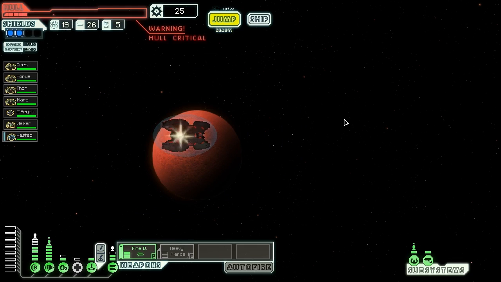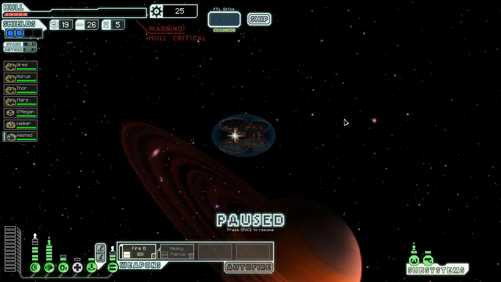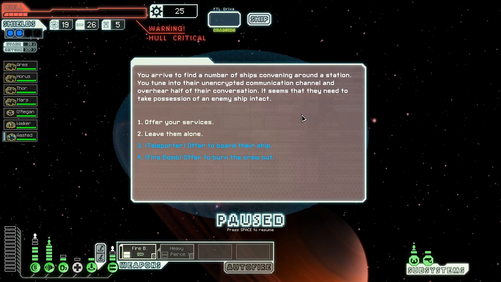Zoop. Hopefully they want to repair us rather than fight us. We arrive to find a number of ships convening around a station. We tune into their unencrypted communication channel, and overhear half of their conversation. It seems they need to take possession of an enemy ship intact. Well, we're quite good at that. We can offer to board their ship or offer to burn the crew out.